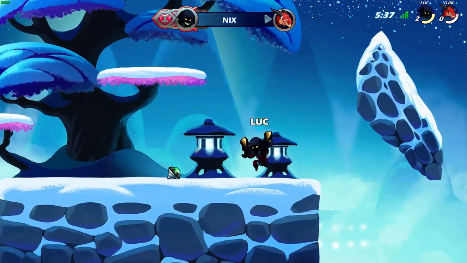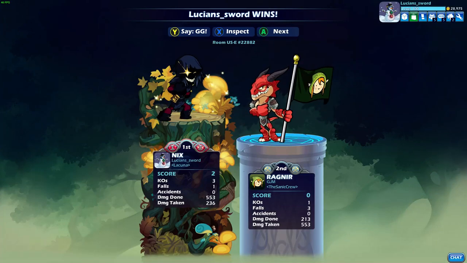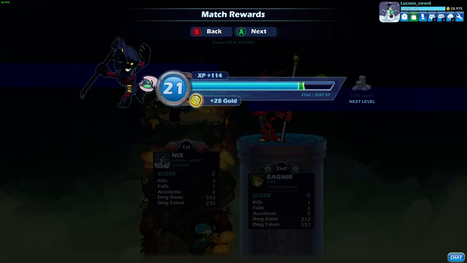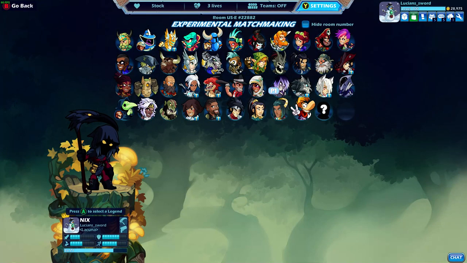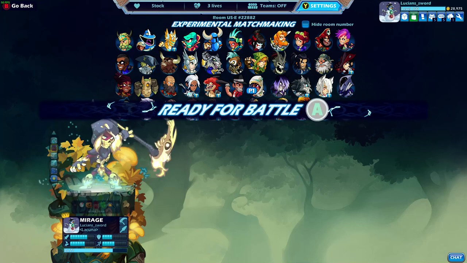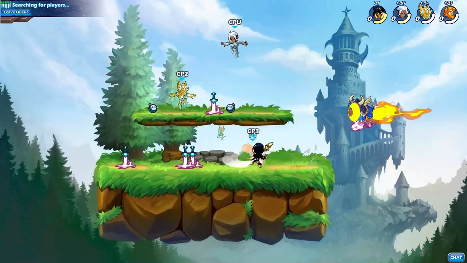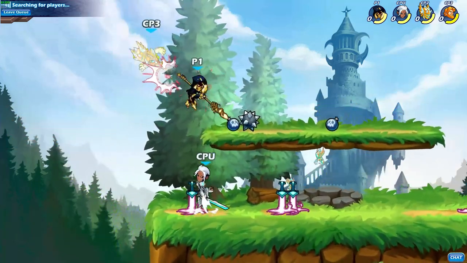GG, dude, GG. Probably should have let out that axe ground pound a little sooner. He probably would have hit me, but all right, GG. There's those two Scythe Legends. Let's go ahead and do Mirage next. Of course I gotta do the epic Mirage skin. Probably one of the coolest epic skins in the game. What do you guys think?